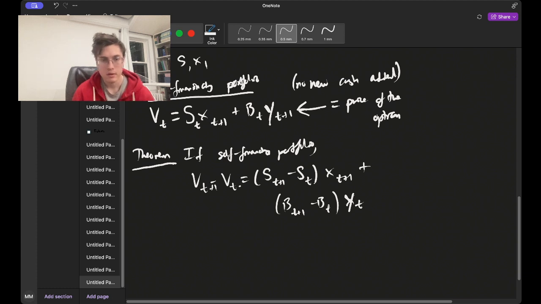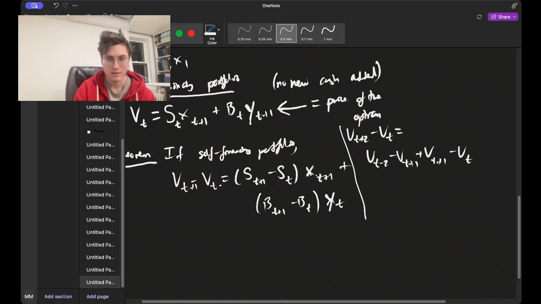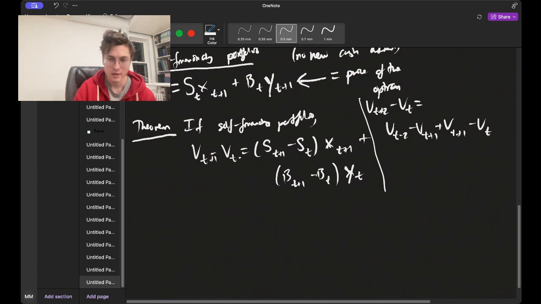When I looked at this, I was thinking, oh, you could just stack them together. What if you did VT minus 2 minus VT, and then this will be VT minus 2 minus VT plus 2, VT plus 1 plus VT plus 1 minus VT? But it doesn't work out, because these XTs you won't be able to cancel out, is what I'm saying. So there's no way to collapse everything in, even though I would have liked that.